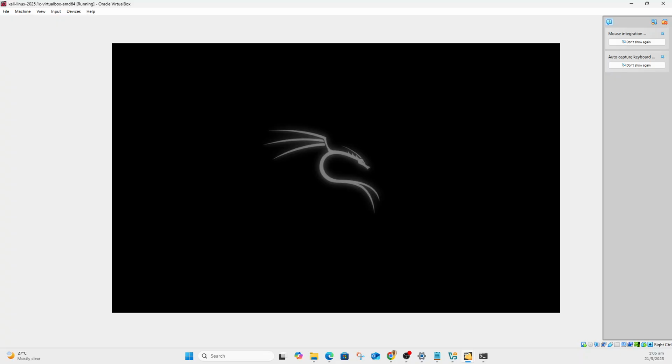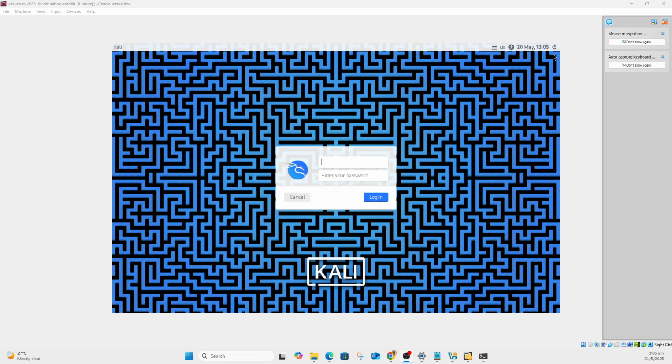Okay, looks good now. The Kali logo is already displayed. Okay, so the log on screen will be appearing soon. Yep, username Kali, and then the password also Kali.